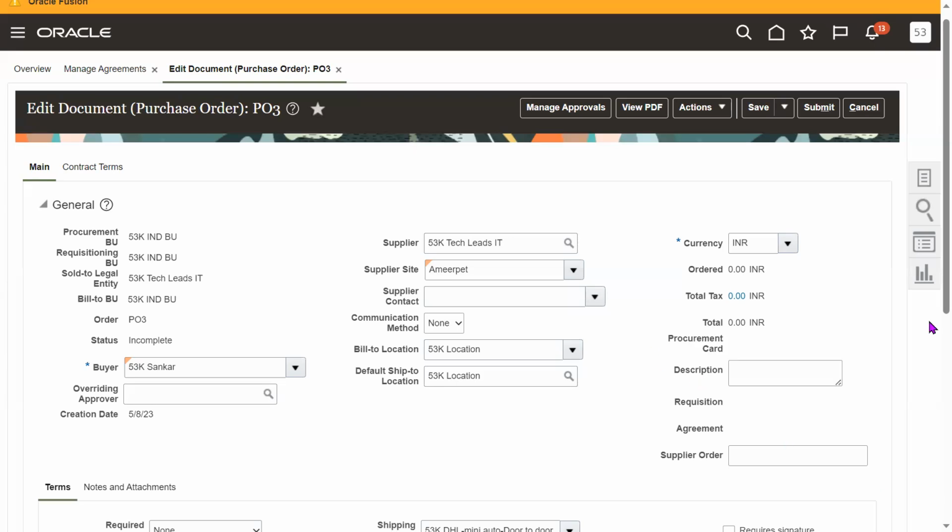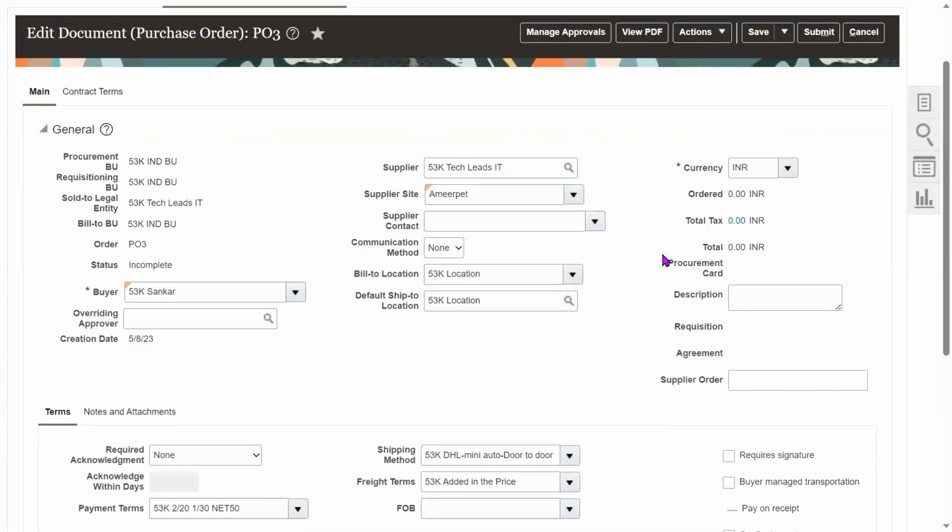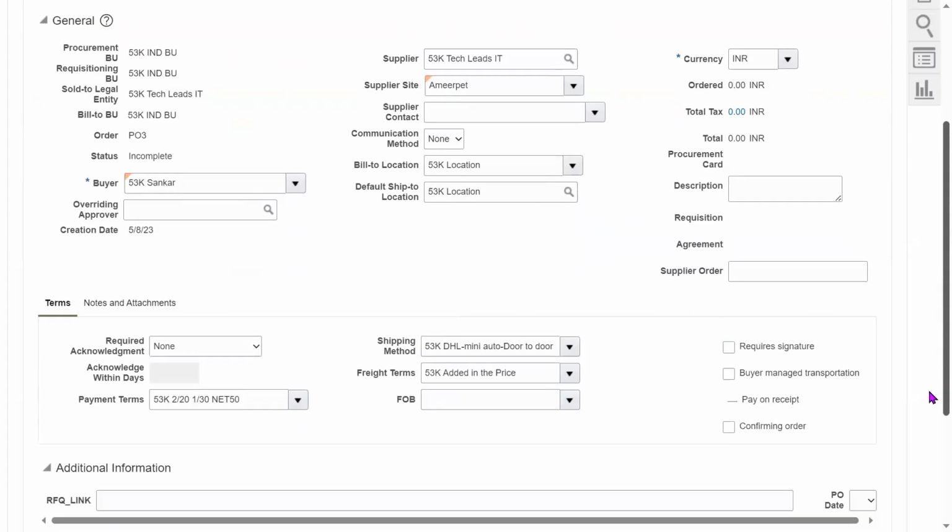Most of the configurations for the procurement card are on the finance side. Even I have not implemented it, or seen any client using the procurement card functionality.